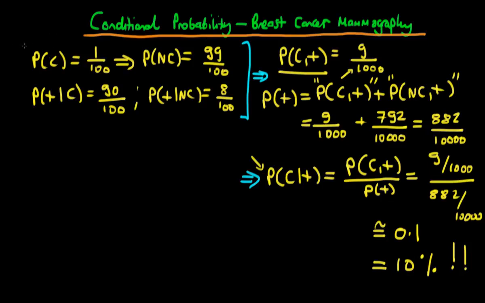But this seems like a completely counterintuitive result because all of these probabilities up here in the top left seem reasonable. The probability that an individual actually has cancer, 1 in 100, seems about right. The probability that an individual doesn't have cancer, 99 out of 100, that seems okay.